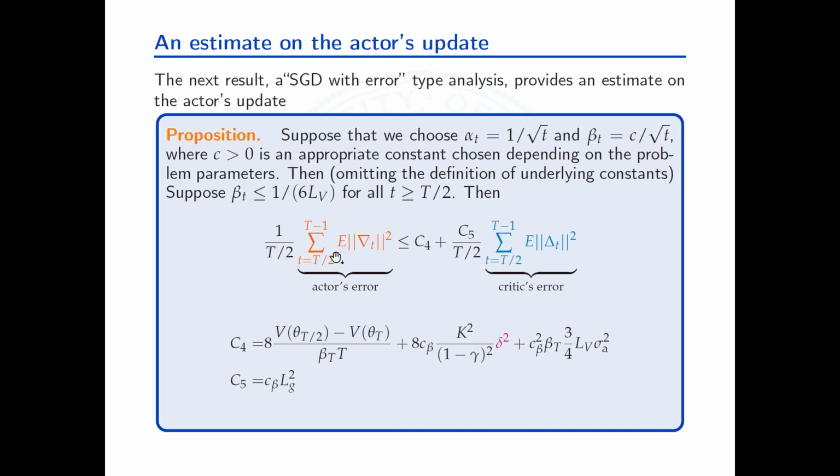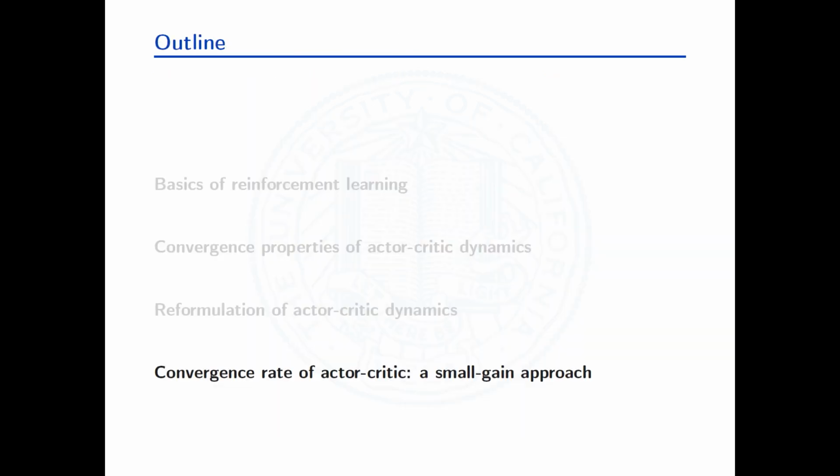Now, the other side of things is a little easier because this is really SGD with error, okay? And so when you write it now, you get the opposite of that inequality with the actor error on this side and the critic error on this side. So you got these two inequalities based on these two analyses you've done. Now, the issue is, right, how am I going to put these two inequalities together, right? Because of the square root, it's not nice looking.